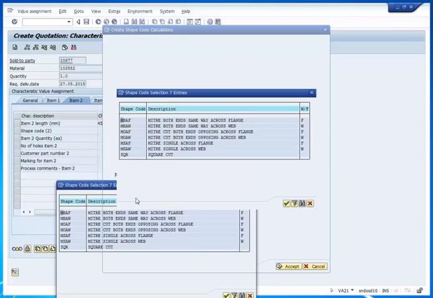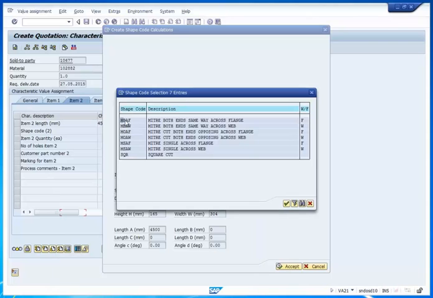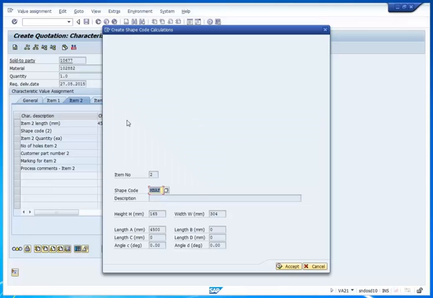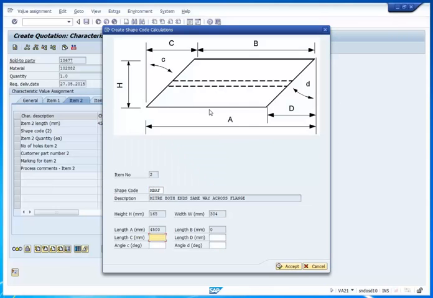And then in this shape code drop down, we get a list of various options. So whether we're cutting miter across miter, both ends the same way, across the flange, across the web, there's various options there. Let's assume we select the first one, and if we enter there and validate that, we get a little drawing of what's actually happening. So you can see we're cutting it this way and they're both going the same way, which is what this description is trying to tell us.